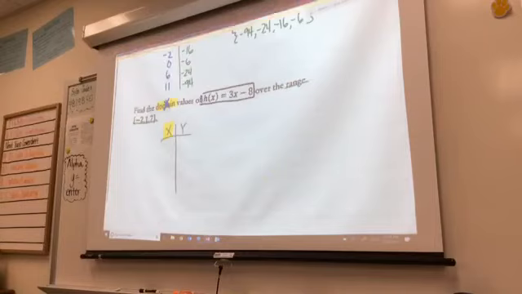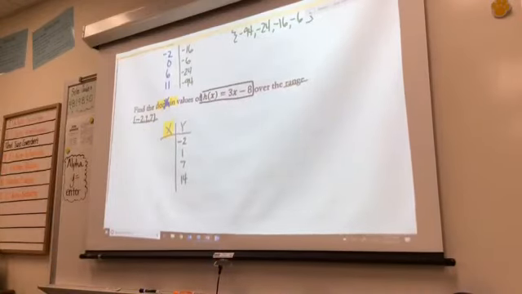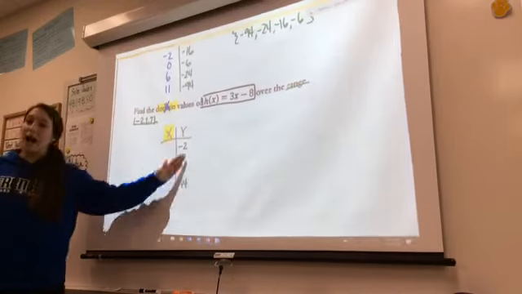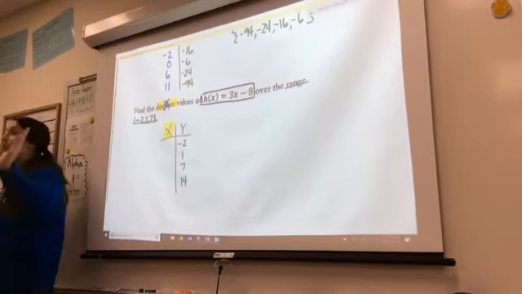Okay. What did they give me? 3x minus 8. Good. So they gave me the function 3x minus 8. They also gave me negative 2, 1, and 7. We all go ahead and add a 14 at the very bottom because Coach Williams forgot to put that on your notes. Okay? So if they give me the right side, that means I've got to look on the right side to find my left sides.